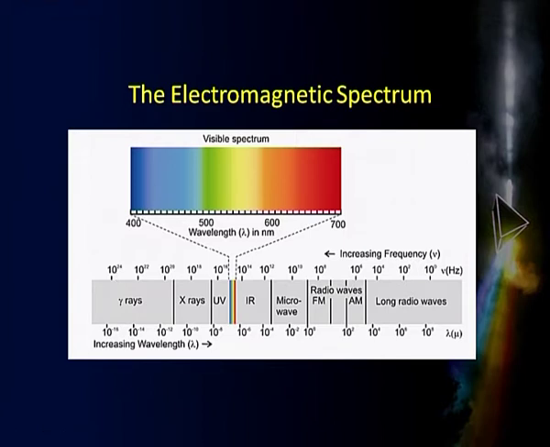On this side, when wavelength is very large, we have long radio waves, which are used for transmission of radio signals over very long ranges. Thereafter you have radio waves like FM and AM that we typically use in our day to day entertainment. I am starting with a very large wavelength and coming down to lower wavelengths, and as you come down, energy is increasing. So, long radio waves are of very low energy, because wavelength is very large and frequency is very low. Frequency is low, energy is low.